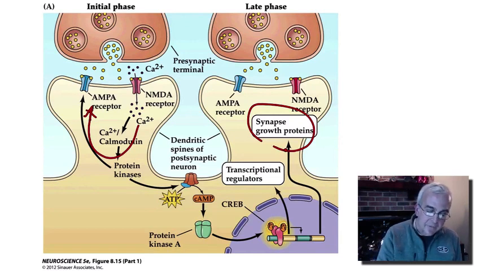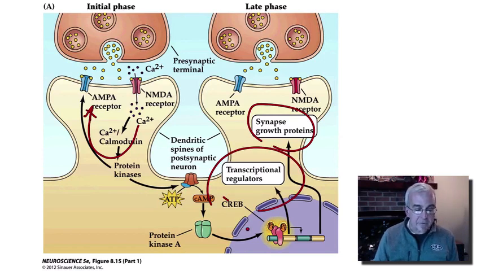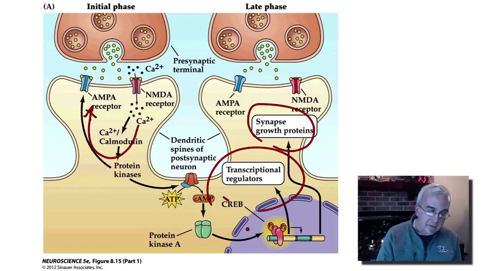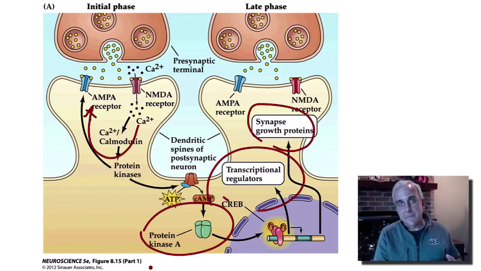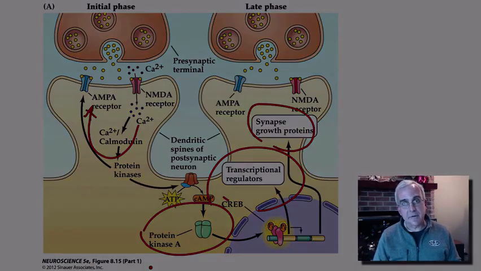And this requires the activation of transcriptional regulators. And in this cartoon, we see evidence of a protein kinase pathway activating cyclic AMP and protein kinase A and binding to CREB, which then can regulate the expression of genes that encode for the proteins that are necessary to build new postsynaptic spines to establish new synaptic connections. In this way, synapses can be added following a stimulus that is sufficient to induce long-term potentiation.